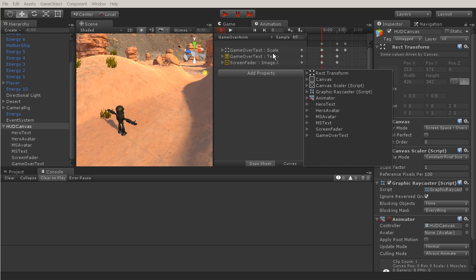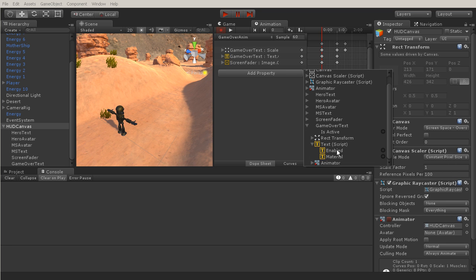If you want to drill down into these certain properties and grab one of those, let's go to the Game Over Text. If you expand that, you'll see that you have other options. You can go to, let's say, the text script itself, and you can turn it on or enable it and disable it. If you want to add this property to animate, you simply click on the Add button. Once you hit Add, it will put it up here in your properties list. Notice that for the Game Over Text, the text.color is not available because it already recognizes that it's in the list.